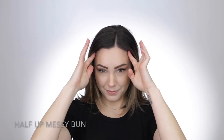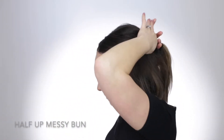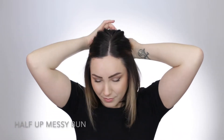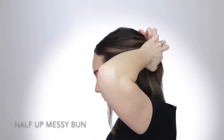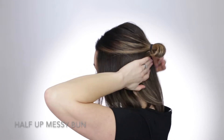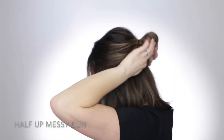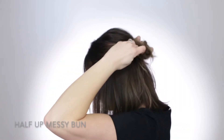Now that I have a beautiful blowout, let's get right into the tutorial. I start right at the crown section of my hair and I'm going to part my hair meeting in the back. I'm going to hold my hair loosely and then kind of push up. Take a very small elastic and wrap it around three times — on the third time, keep it in a bun. Then I'm going to take face framing pieces out and work on the top section of my hair, pulling pieces and adding body.